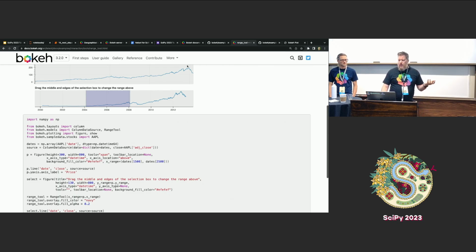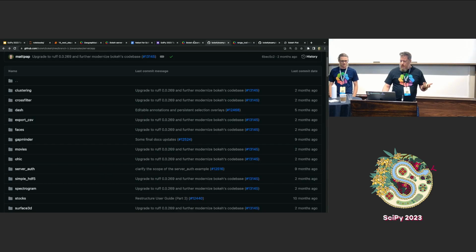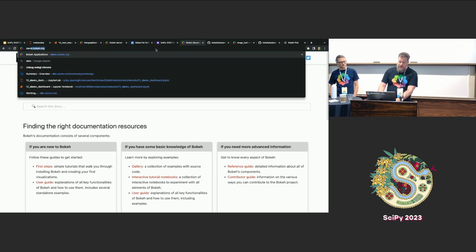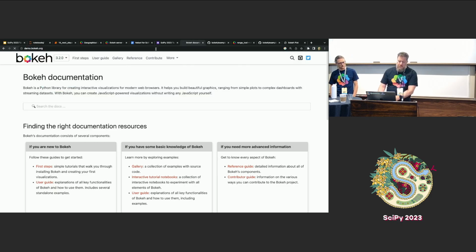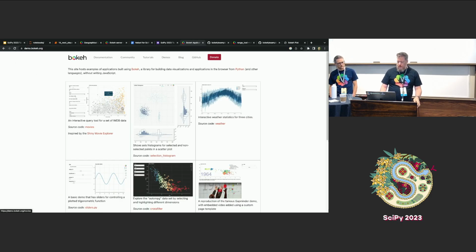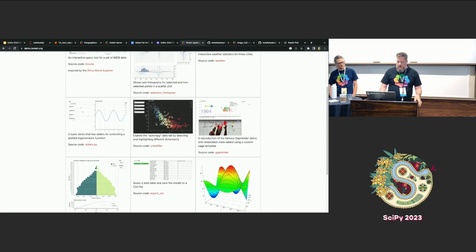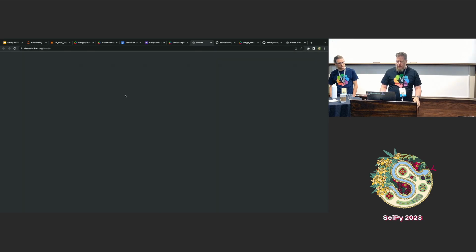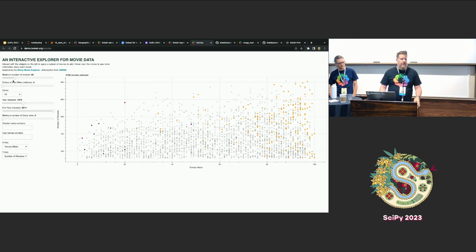But you can get an idea if you go to the demo site that we were on. This is running on AWS, just a VM, and you can play with these. None of these have a huge amount of data, but you could imagine some that have more data. This is the IMDb example.